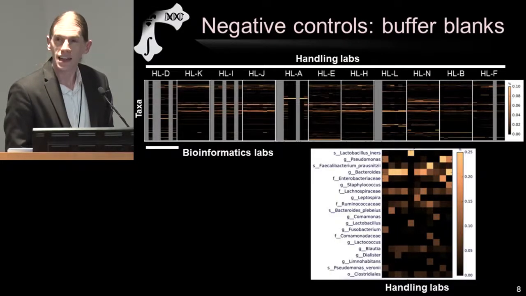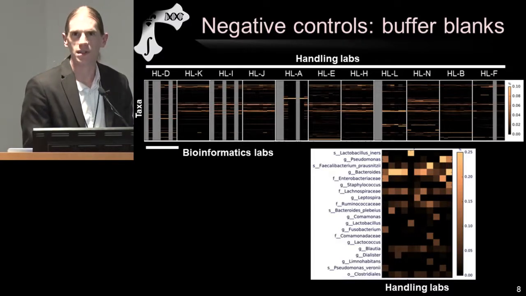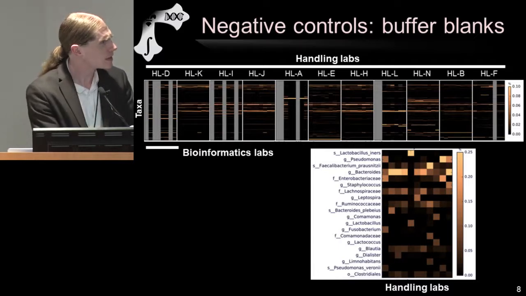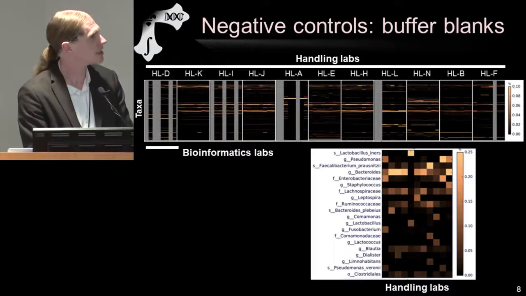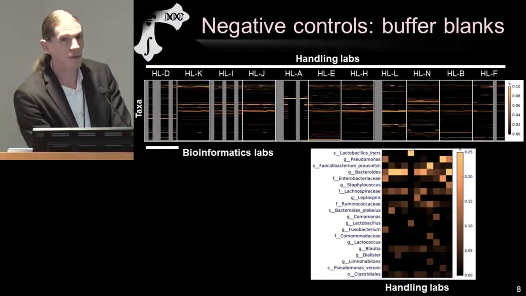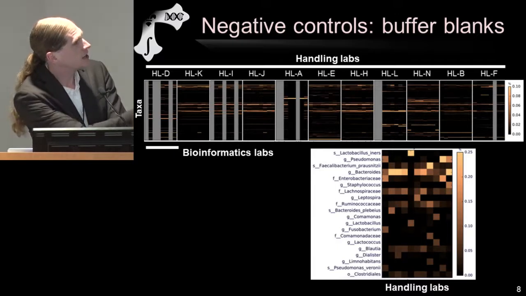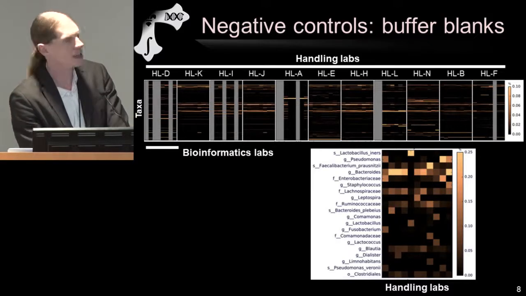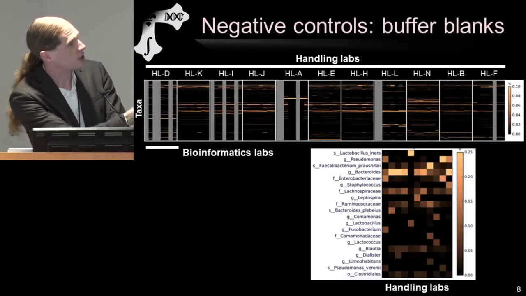From looking at the negative controls, we were able to see more clearly that one of the more common sources of variability was different types of contamination. So we included a couple replicates that were just buffer blanks in each of these tube sets. What you're looking at here is a readout of which taxa were detected in each combination of handling lab and data generation lab for these blank samples, and that's per panel. And then within handling lab, each computational bioinformatics lab, and that's per column.